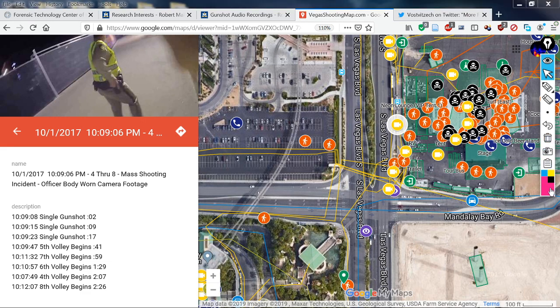Now, if the bullets were being fired this way, then as you can see, the angle for these two things, that angle for the Luxor is substantially larger than the angle for that, and therefore, based upon what Maher is showing us, the recording for the LVMPD would have a larger lag and a larger signal.